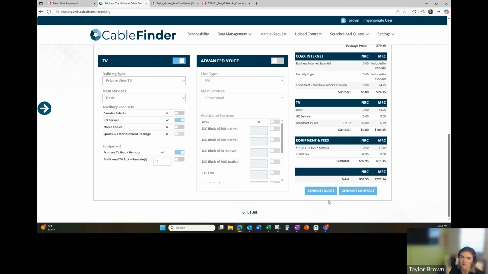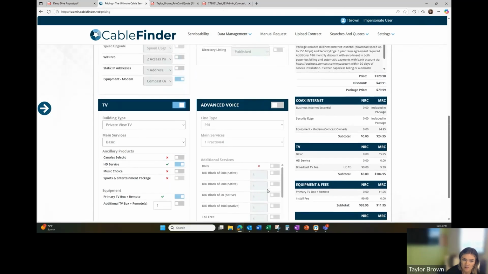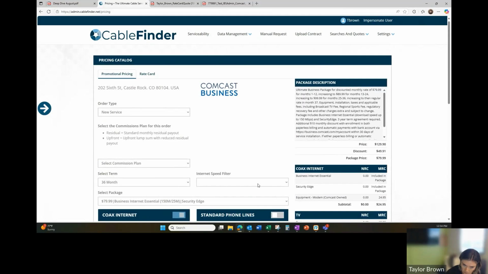It'll create a different record. Then you can export it. It'll put it all on one PDF file for you, might be multiple pages, one export, so you can send that off to your customer and they can say, oh, I want to go with quote number 3.